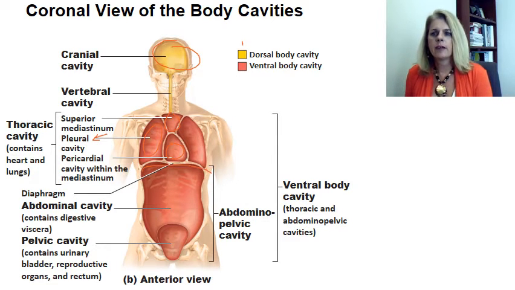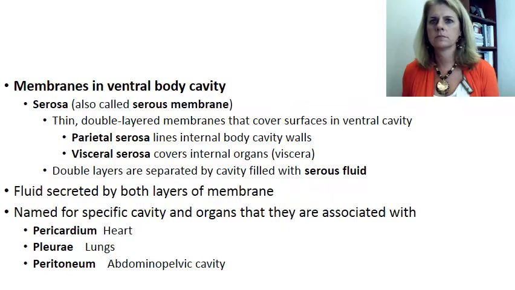Here's your diaphragm again. Anything below this, the whole thing is called abdominal pelvic, and it's divided into abdominal and pelvic. So again, think about which organs go in that. And we're going to do some practice. I'm going to do a review video to practice your cavities for your exam.